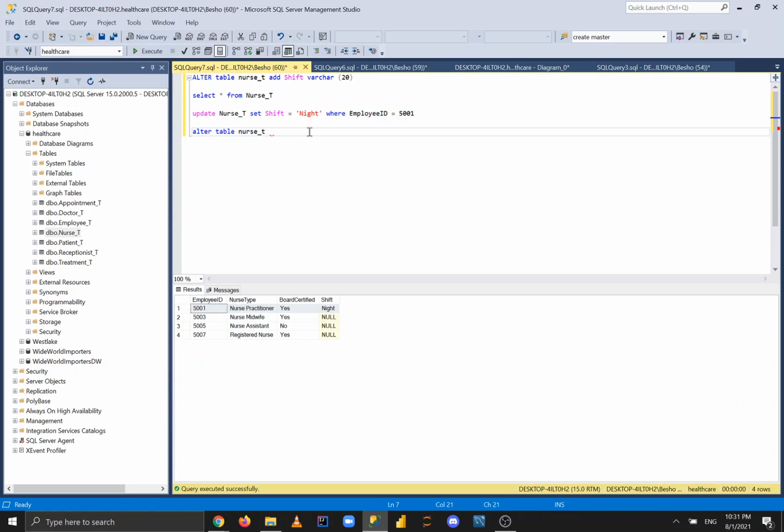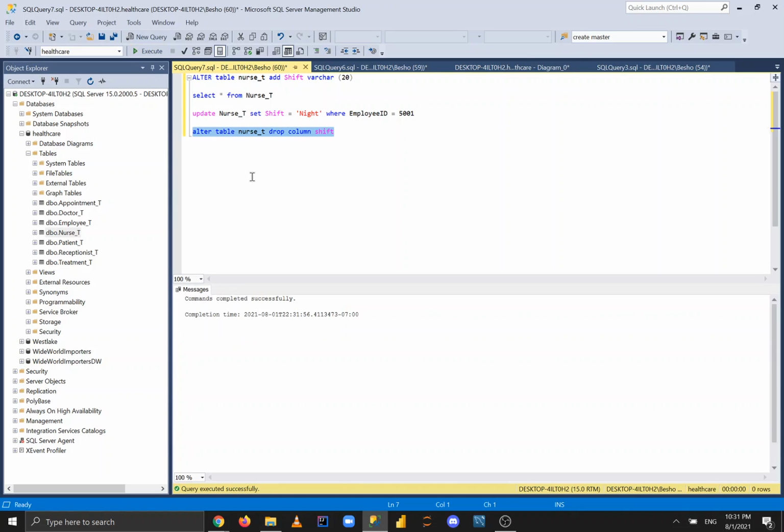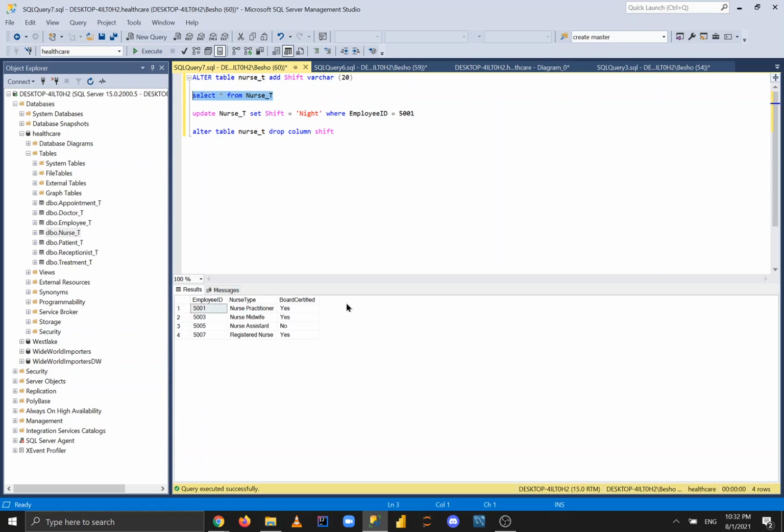ALTER TABLE nurse, and then we'll go ahead and do DROP COLUMN, and we'll just give it its name, shift, and let's go ahead and execute. It says successful. Let's go ahead and query the whole table again, and here we go. The column that we added is now gone.